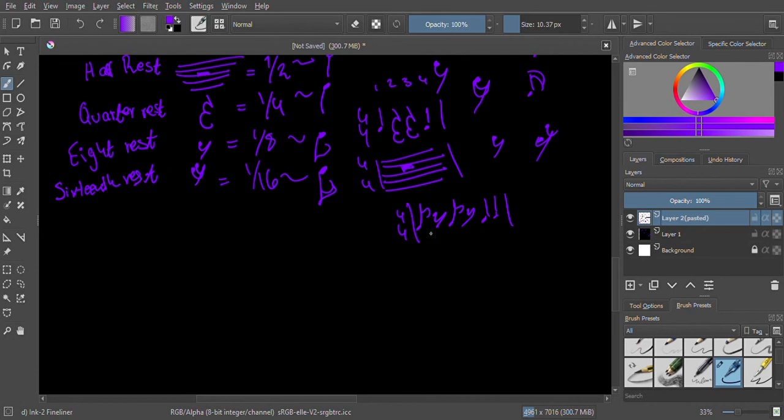So it's correct. Now as for how I play this, I encourage you to pause the video and try it out yourself. Remember, this is half a count worth of rest, and in 4/4, when I'm counting it, I'll count it in terms of 1 and 2 and 3 and 4, because you know there are notes. I assume you paused the video and tried it already, so I'll be doing it now.